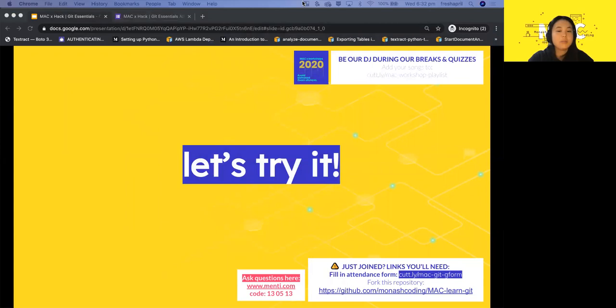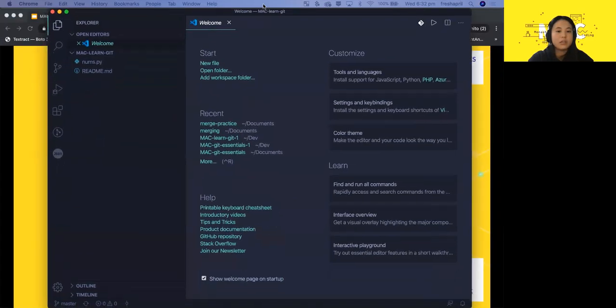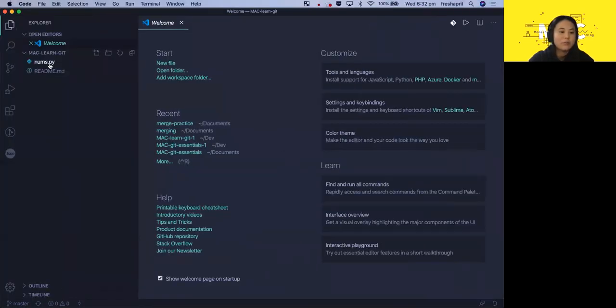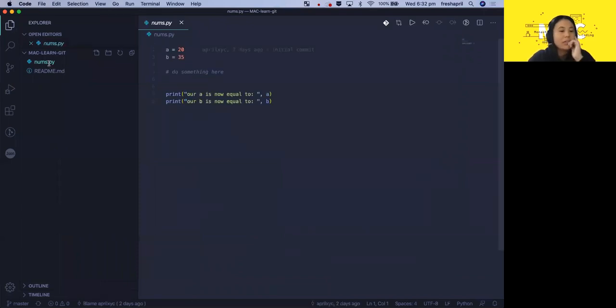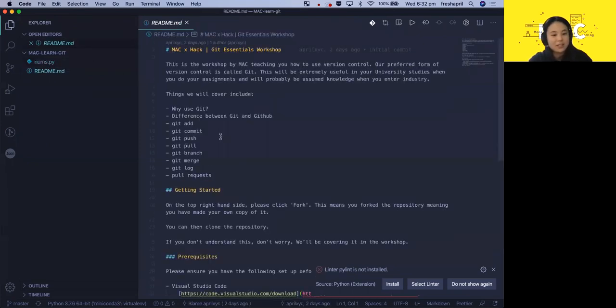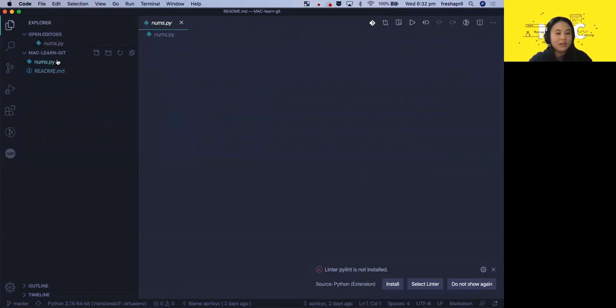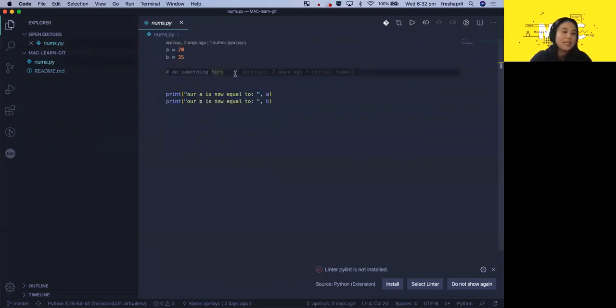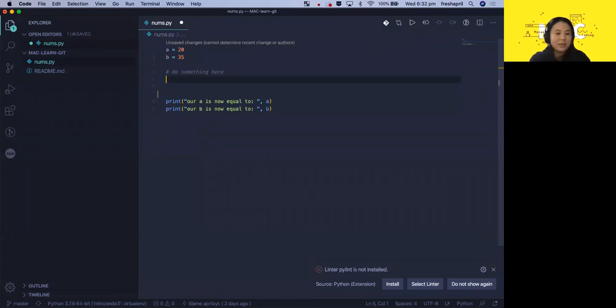Cool. So we've git cloned it, and I'll show you what git clone did. Git clone basically grabbed that online version from GitHub and put it onto my laptop. Notice how I have the exact same code that was from GitHub, except now it's on my local computer. That's the README file that had all the information. This is a nums file that I made, and this is the one that we're gonna work on. So remember, after git clone, we can start making our changes.